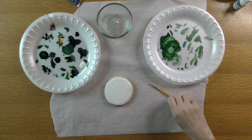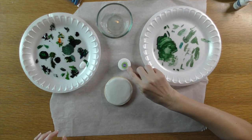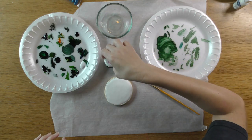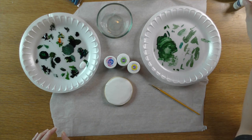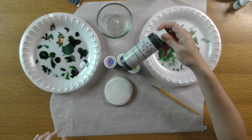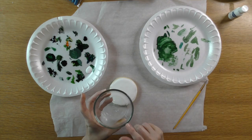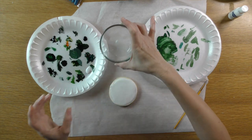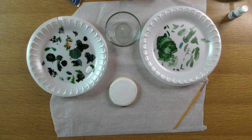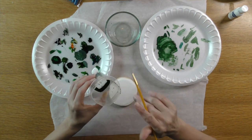I'm going to be using Wilton's gel food colorings to decorate my cookies, and you can see I have all types of different colors on my plate here. I'm using leaf green, royal blue, lemon yellow, a little black, and white, and I'm using a paintbrush that is dedicated to only food. And also I have some vodka in this little glass bowl. You can use almond extract if you want, lemon extract, vanilla extract, but the vodka will evaporate and your guests aren't going to get drunk. And they're not going to taste the vodka either.